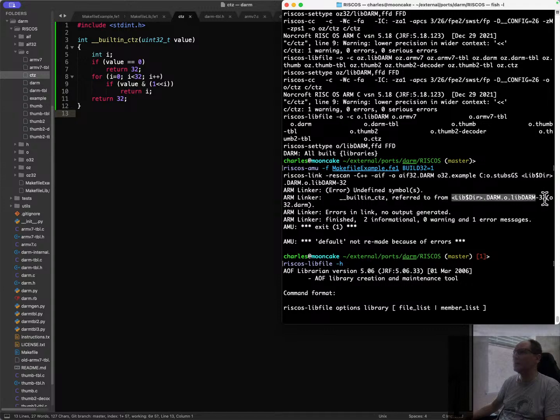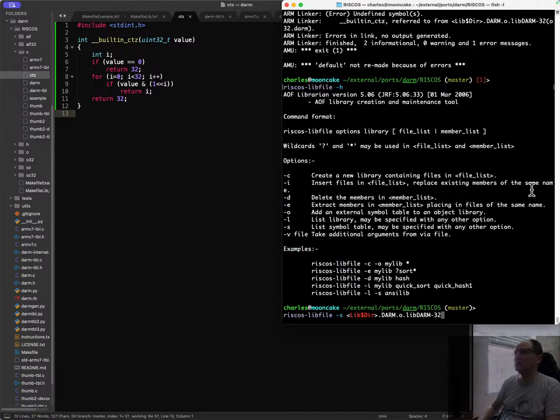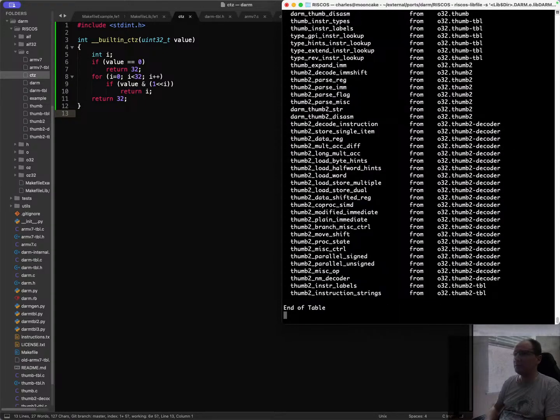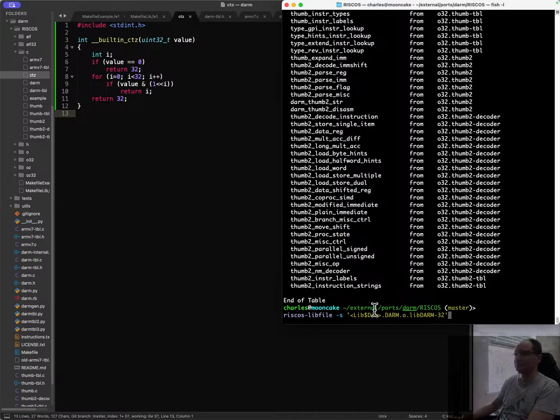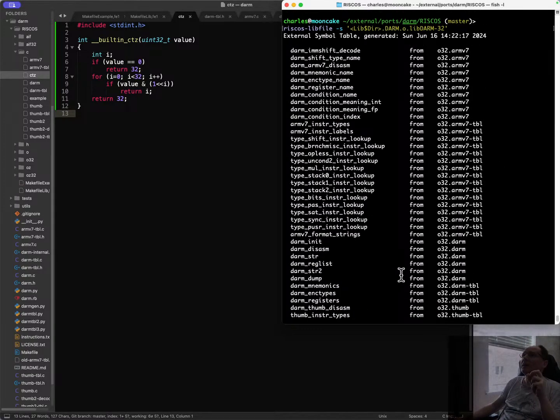Oops, no, from there, please. It's not going to work if I do it that way. Just put quotes around it. Yeah, so just to be clear, RISC OS libfile supports looking up variable names, so that will look up from my host environment and find it.